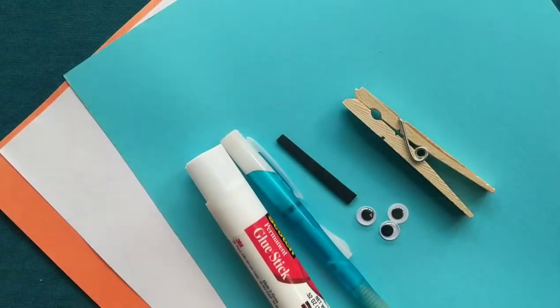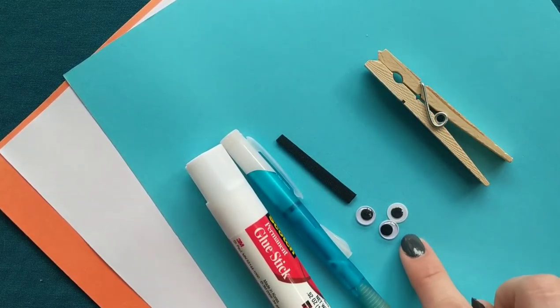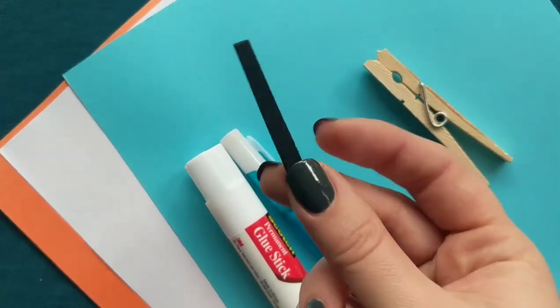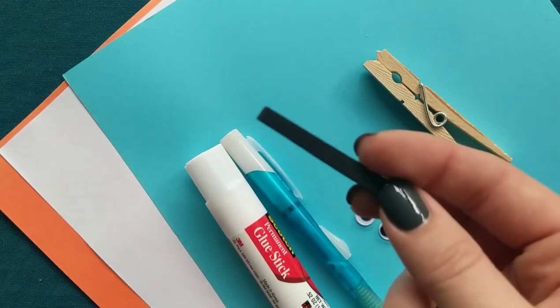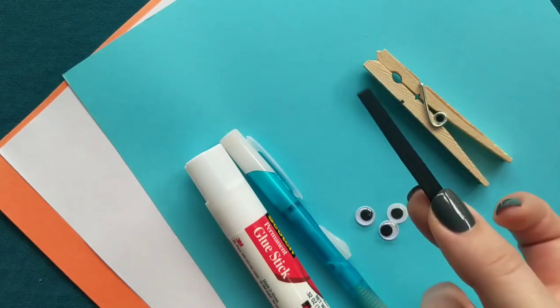For this craft, you're going to need a clothespin. You're going to need some googly eyes, something that's strong. This is a little piece of foam to hold up the fish inside of our shark's mouth, but you could also use a stick or just a couple pieces of paper put together. But I have this little piece of foam, so that's what I'm going to use.